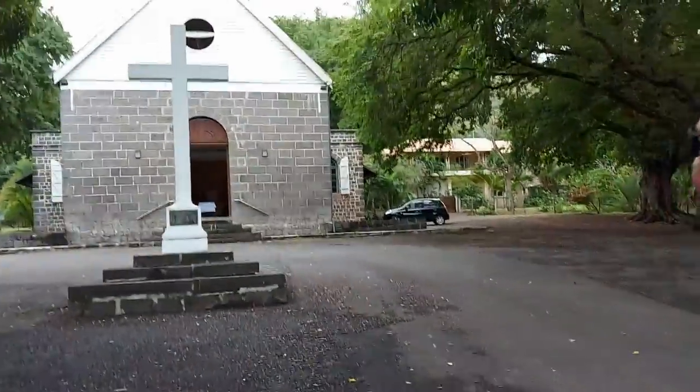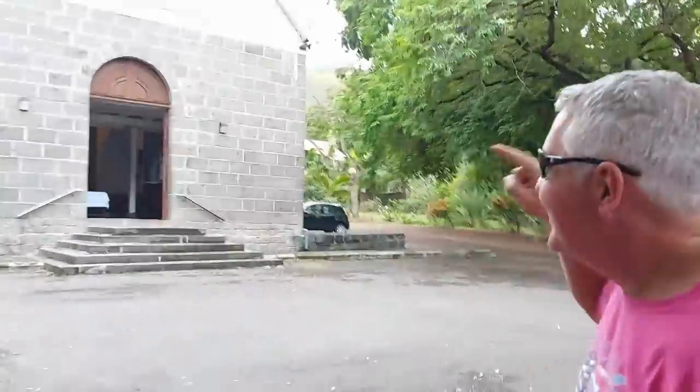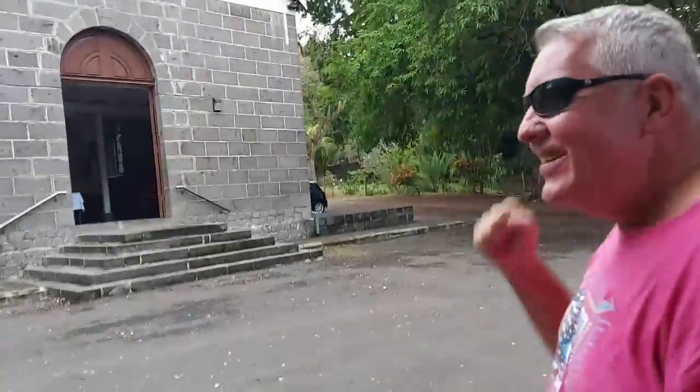St. Augustine, 1857. But it does look old around the edge more than it does on the front. But guess what we get to do for the first time in ages? We're going in to see the stained glass. We actually can go in. Awesome.